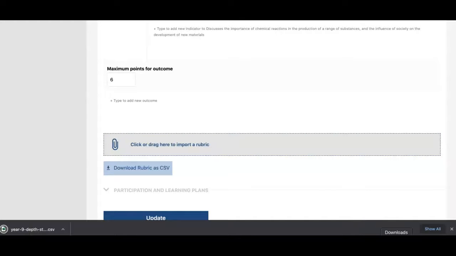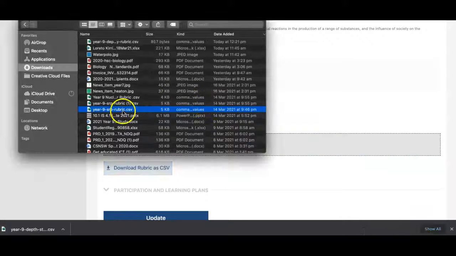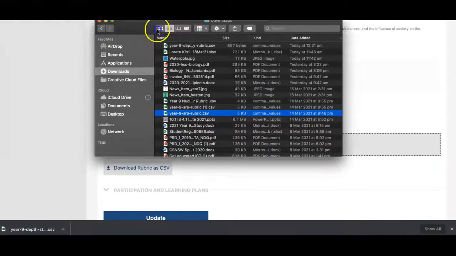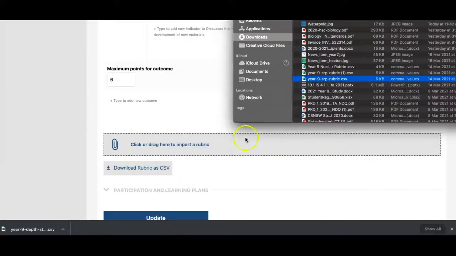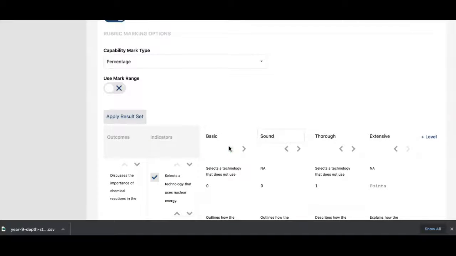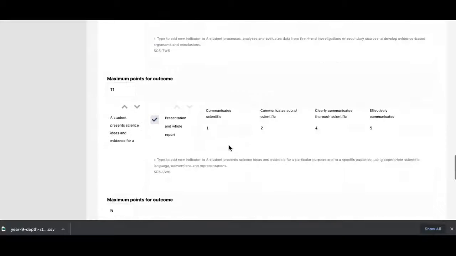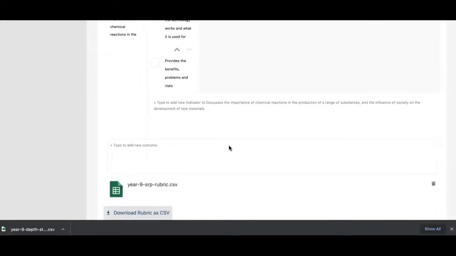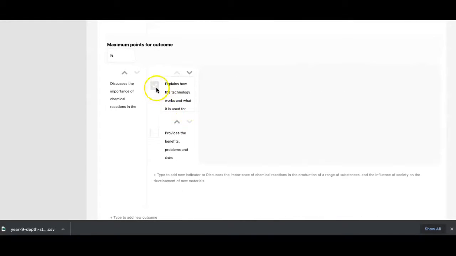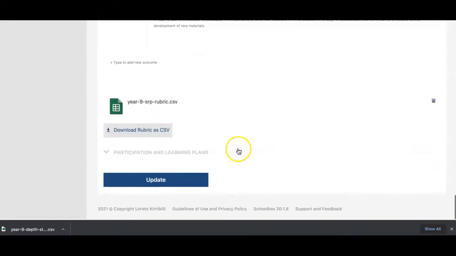I'll locate that in my Finder folder, and here it is right here. Just move that across. If this was a different class, all I would do would be to drag it down into there, and it would then upload this rubric. So you see I'd created one earlier, and it's now uploaded the entire rubric for that particular task, not these two because I haven't chosen them.